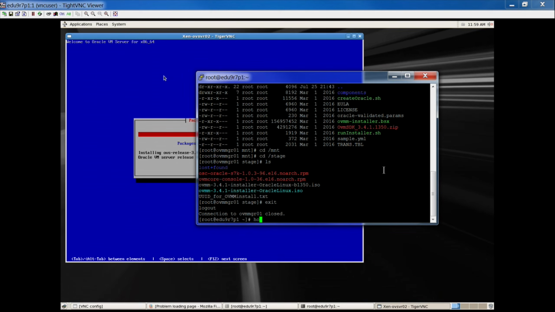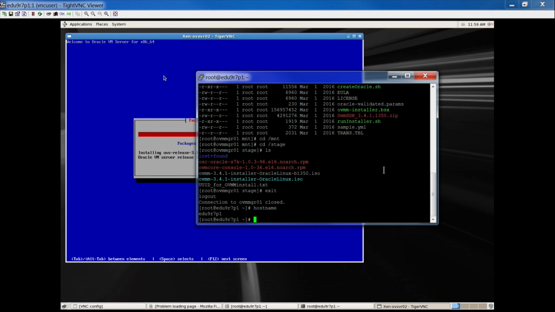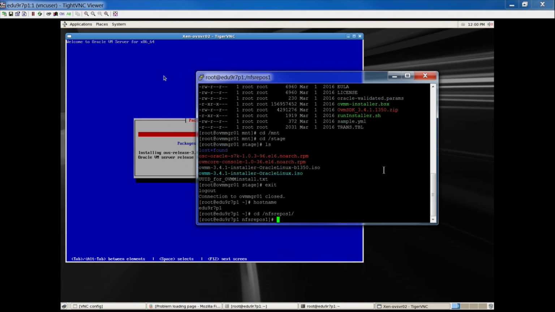So on the base station, there is one specific mounted NFS share, NFS repos.